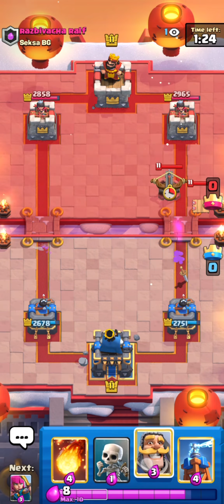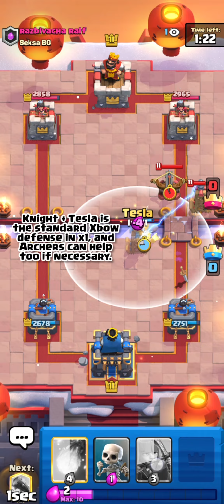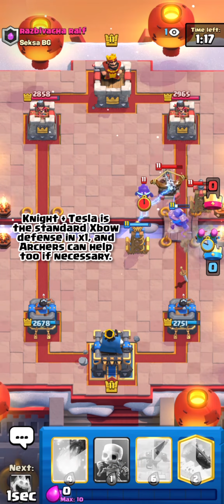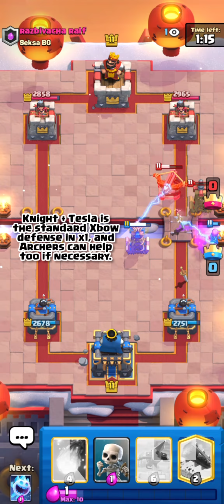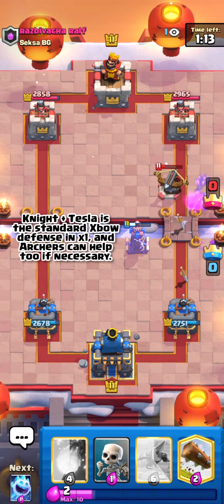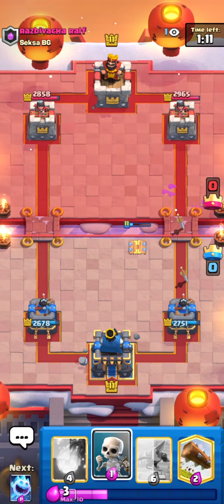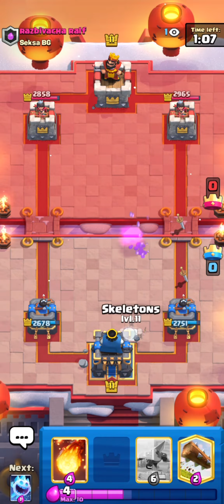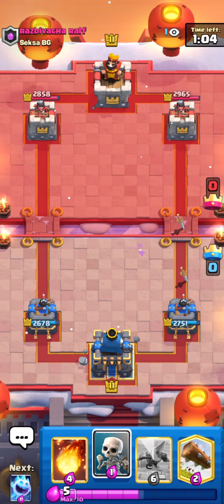What you'll notice is I kind of invalidated his archers. Gonna go for knight plus Tesla, and then go for archers as well. And archers are gonna take out his Tesla, and it's just gonna get taken out. What you'll notice is that I kind of invalidated his archers in a way, because by going for the Xbow, his archers didn't get too much value. So that was my plan there.